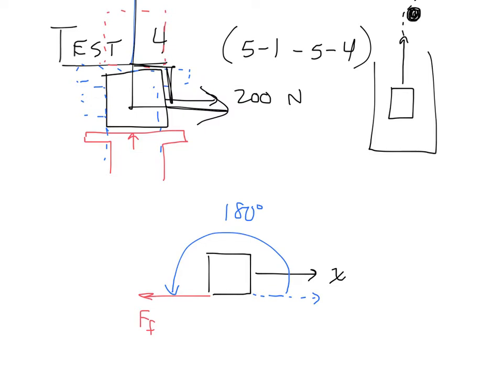The only time that doesn't happen is called rolling friction, a type of friction we haven't even started talking about. So don't worry about it for now. But there is one that is the exception to it. Okay? Rolling friction would be the exception. All right? So the idea behind work, to reiterate: force is being applied at a specific angle, and the object moves a certain distance. If you know those three characteristics, you can find the work done.